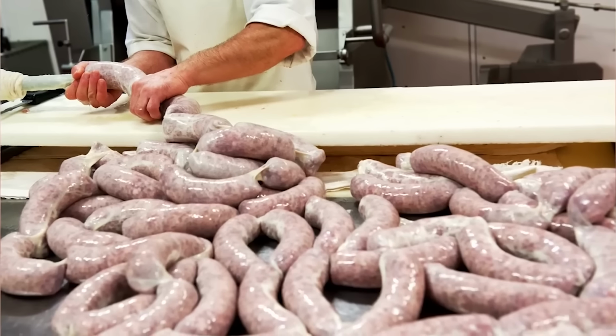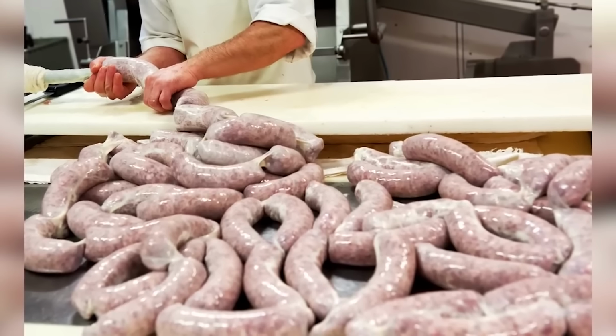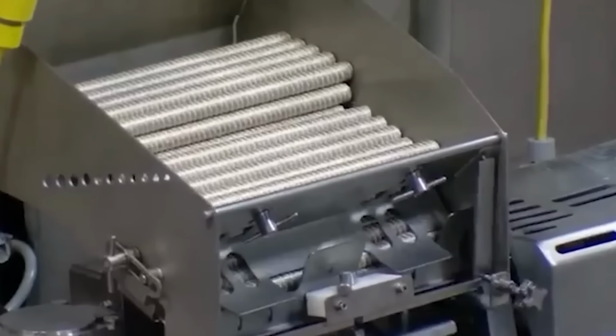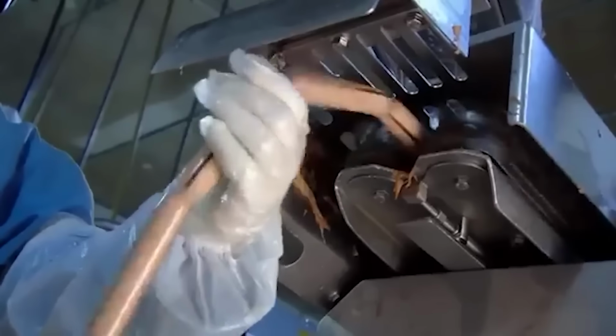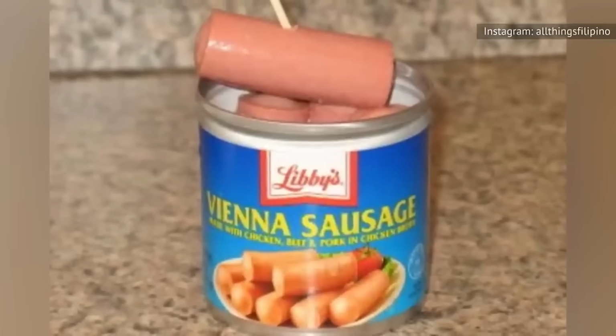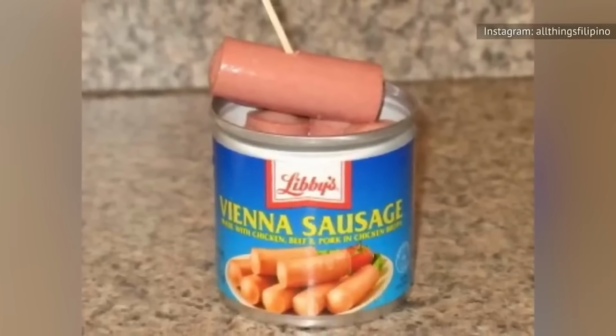All sausage cooks in membranes, but there are different kinds: edible collagen and indigestible cellulose. Factories use cellulose casing to make Vienna sausage. It's porous, so the flavor of liquid smoke can seep in as it cooks. Since this casing is difficult to digest, machinery strips it off before packaging. That's why you've never noticed it.